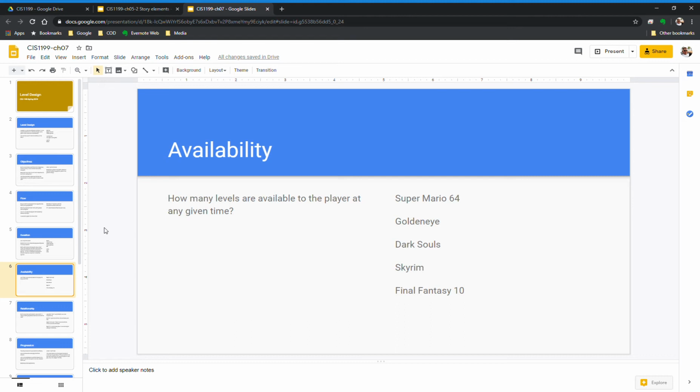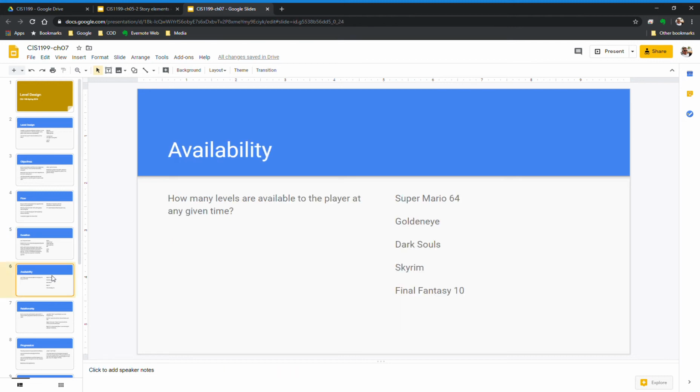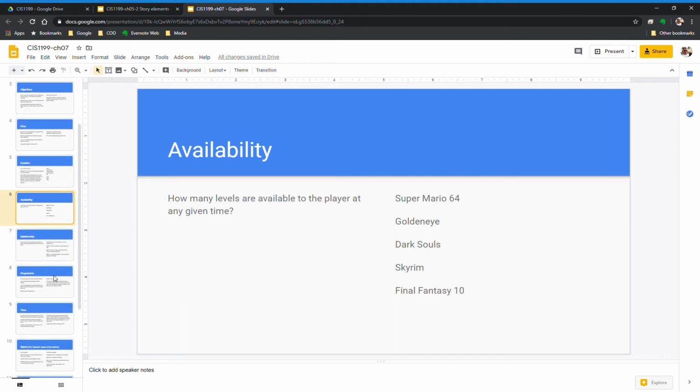It also kind of goes into the duration as well. If some of those levels are harder and would take longer versus some that are easier, then the player is offered a little bit of choice in their play duration as well. Even though there's no save in the middle of a level in Super Mario 64, there's a bit of choice in there.